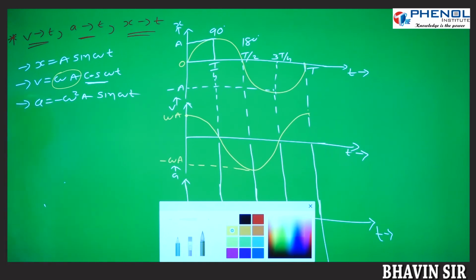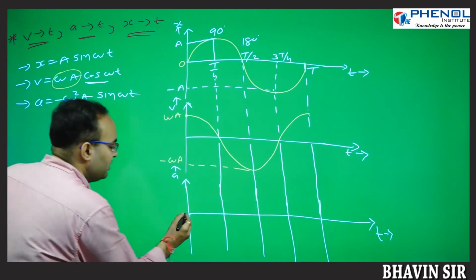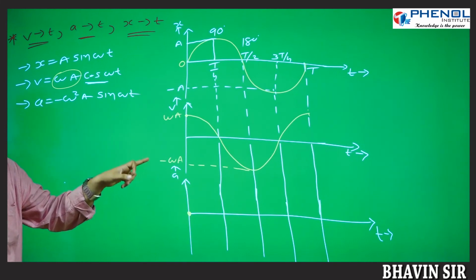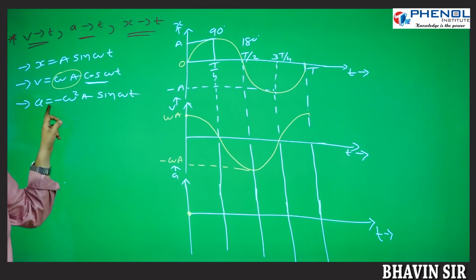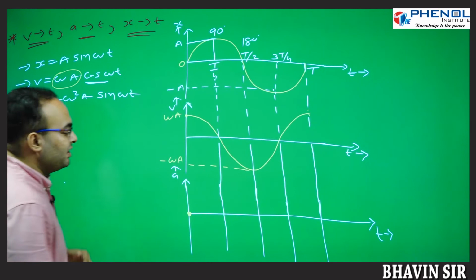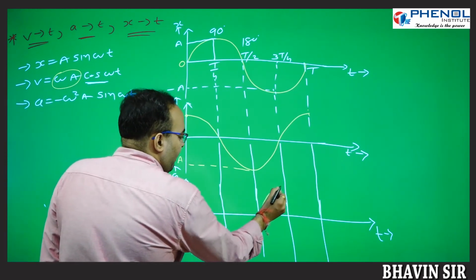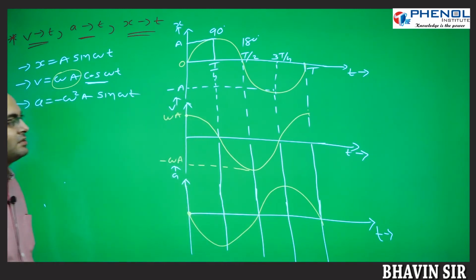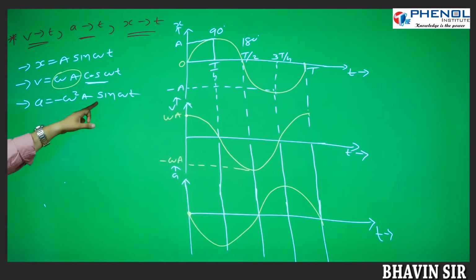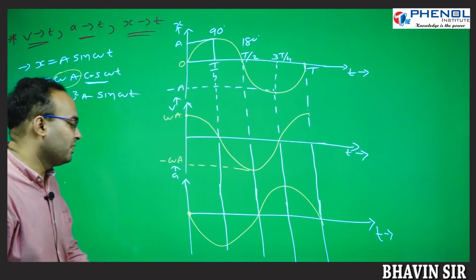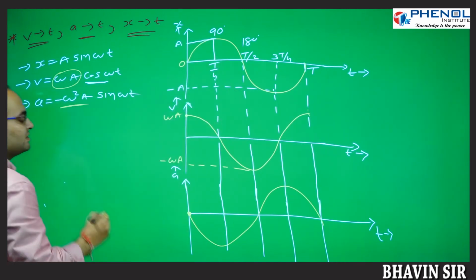Now students, see here minus omega square a sine omega t. So the graph of sine starts from what? Again it is in acceleration, again it is sine. So the graph of sine starts from 0 but it is minus a. So it is moving in the negative direction. Why moving in the negative direction? Because it is minus sine omega t, while here it is plus sine omega t, so that one moves in the upward direction and this moves in the downward direction.